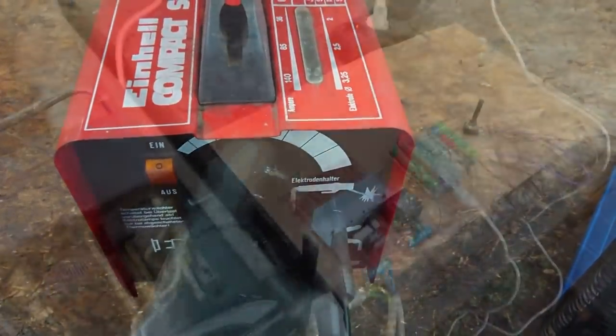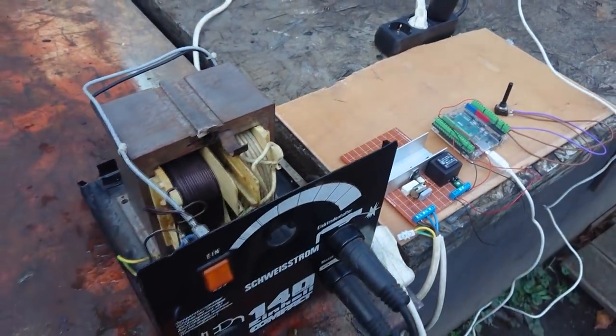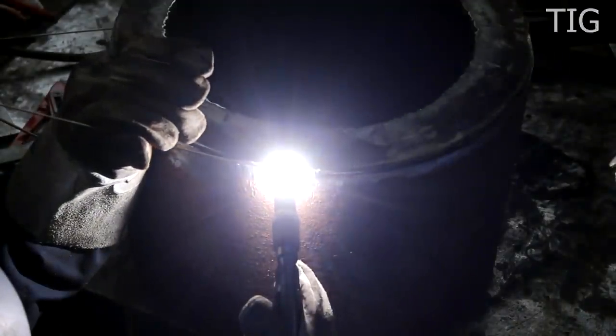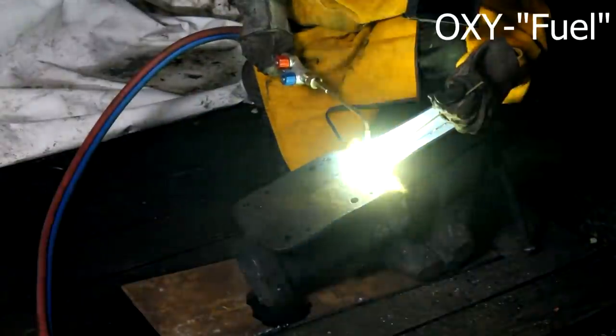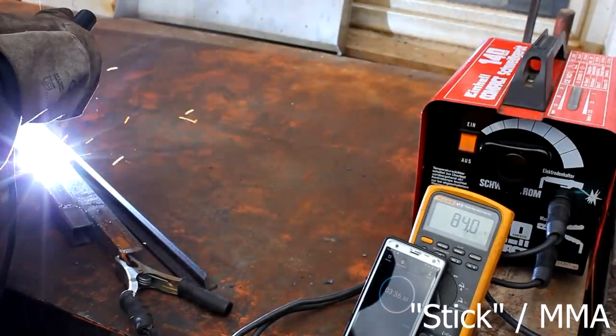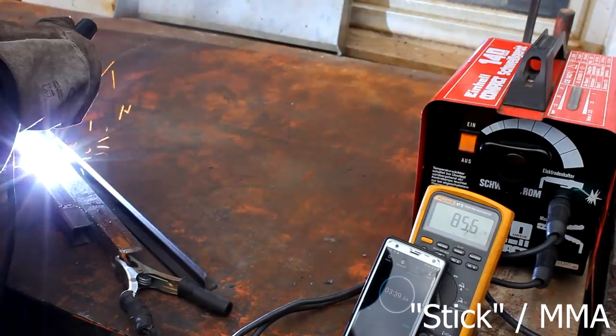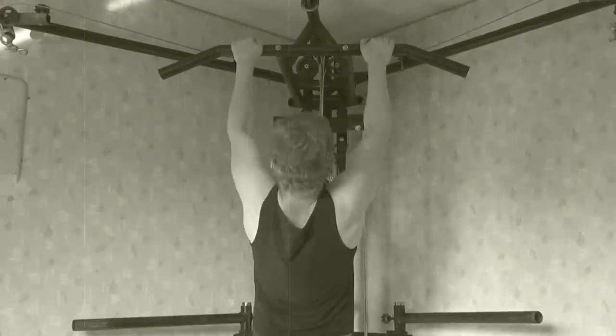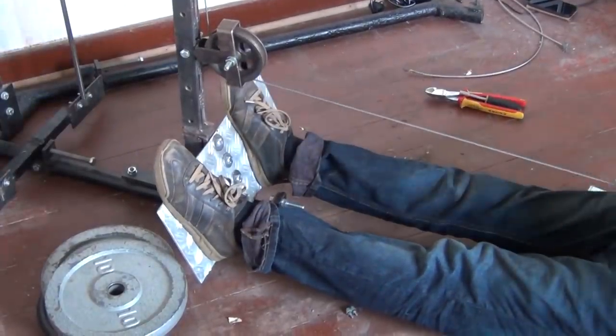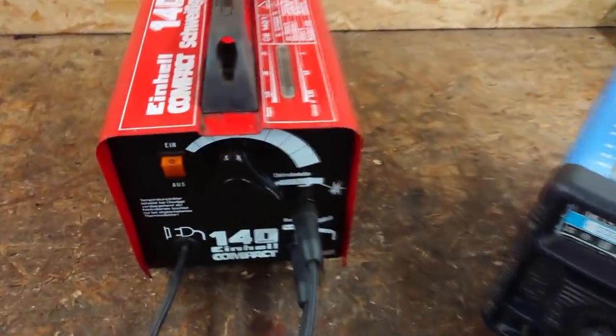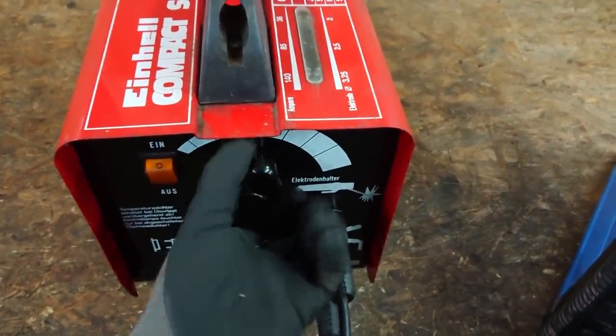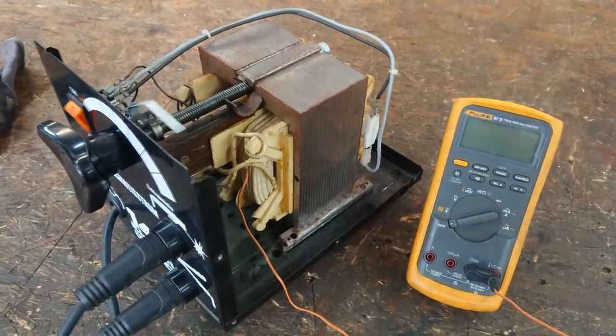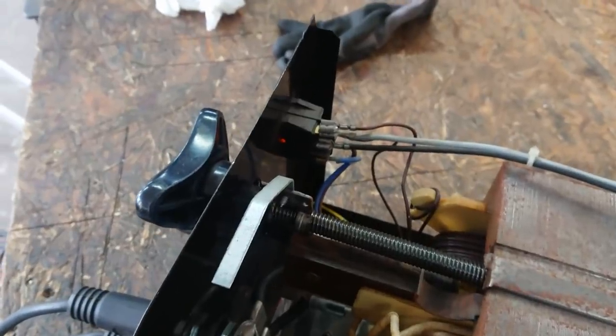I believe I can test and demonstrate a number of relatively inexpensive DIY upgrades that will boost the performance of these simple machines. Even though I mostly use stick welding in my videos and know the comforts of MIG and have dabbled in oxy fuel, I can assure you that good old stick welding or manual metal arc welding MMA is good enough to build awesome things. This video is all about improving these really simple and inexpensive devices and also show a path to even use them for TIG welding.